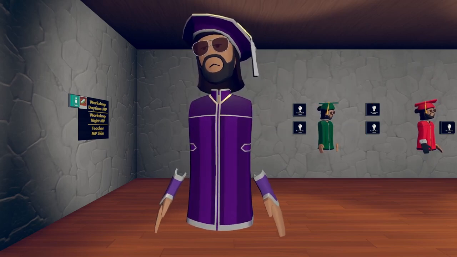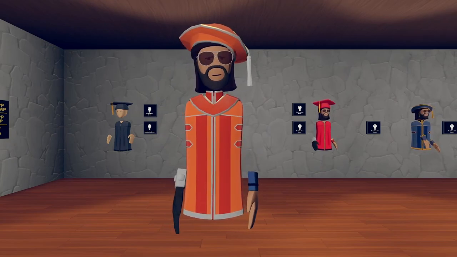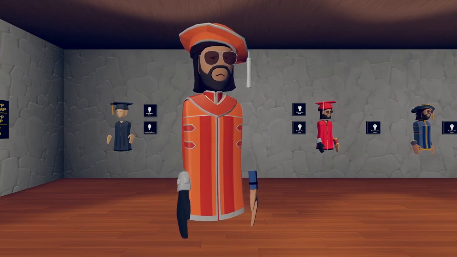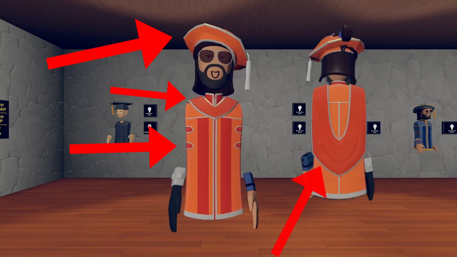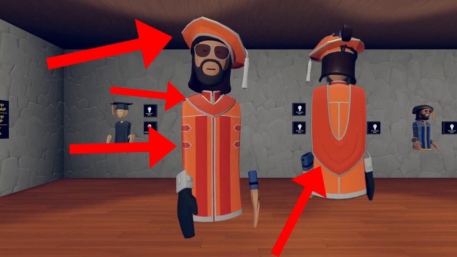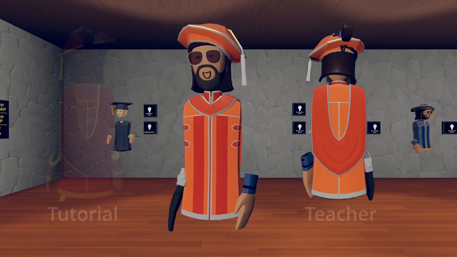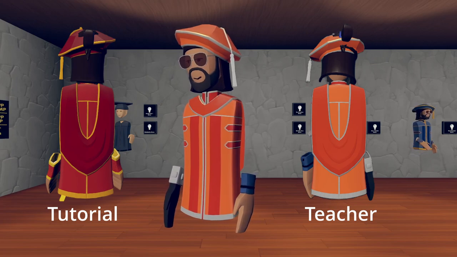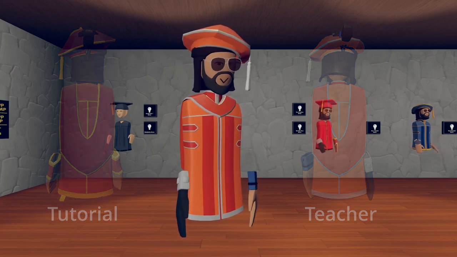The next tier is Tier 2, which is an orange gown. This gown is given after teaching for 20 hours. It comes with a gown, hat, and sash. Sashes are for only Tier 2 and Tier 3 gowns. Again, this is true for both teachers and tutorials. When you see someone wear a sash, know that it takes great effort and achievement to earn it.